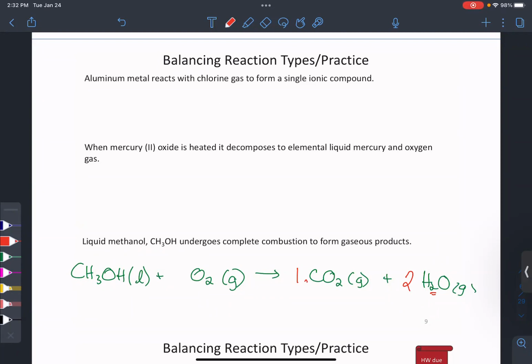We're done. So the best thing to do is just to count up, take inventory of those oxygens. CO2 is giving me 2 oxygens while water is giving us another 2 oxygens. So there's 4 oxygens on the product side. I need 4 oxygens on my reactant side. So I need to think about how will I achieve that? So, you know, you might just want to put a 2 in front of O2 to get 4 oxygens, but is that right? No, we have to be really careful here. There's an oxygen coming from the molecule itself, but there's no worry here.